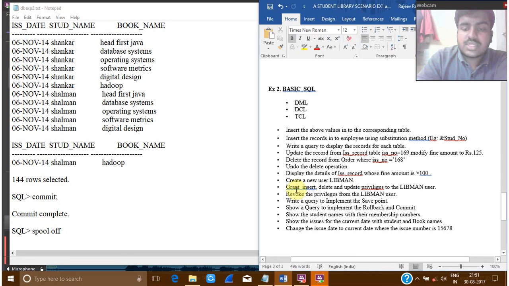For this we can use the command grant insert, delete, update to the username, which is libman. And you can again revoke those privileges, like we can use revoke insert, delete, and update from libman.